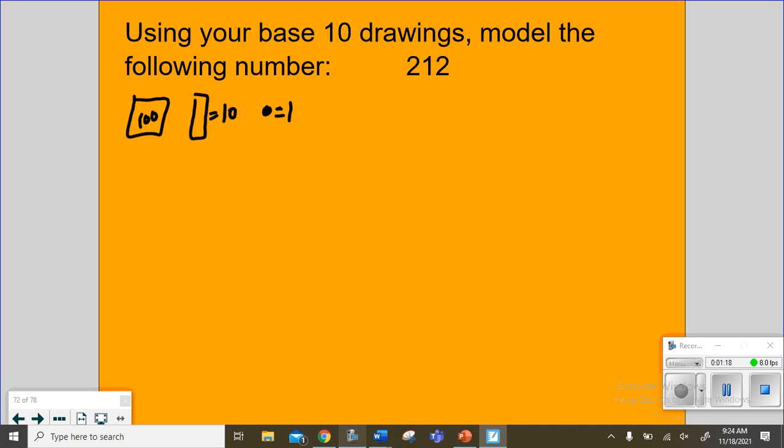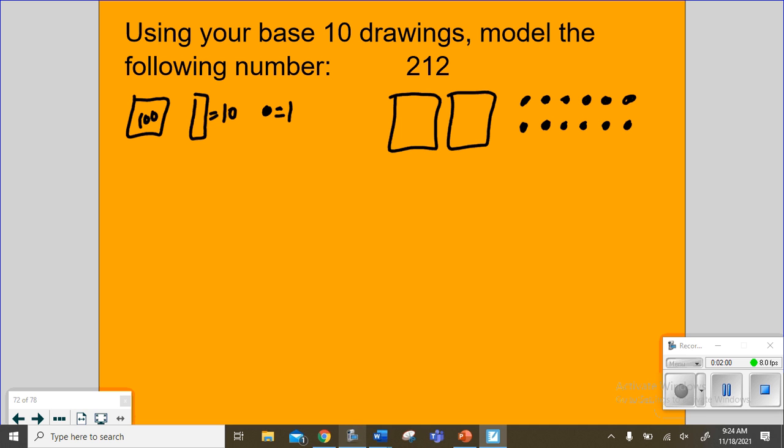All right, Bladen, describe to me what you drew. I drew 2 100s, and then I did 12 ones. Ooh. Can you explain to me why you drew 12 ones? Well, because I was going to draw a 10, but then I made them all into ones, and I wouldn't do the line thing. I put little crosses through the ones. Love it. I'm a fan. Did anyone else draw 12 ones?